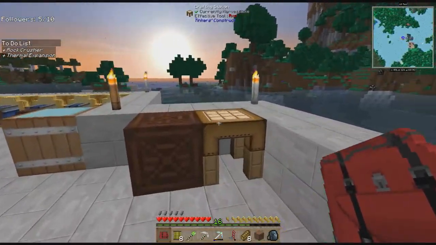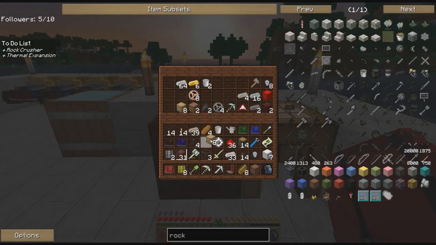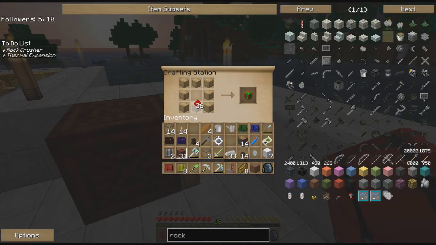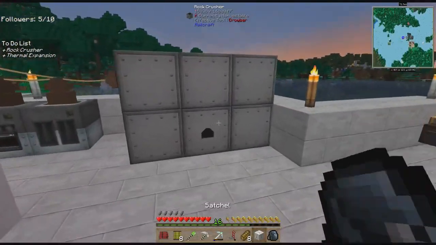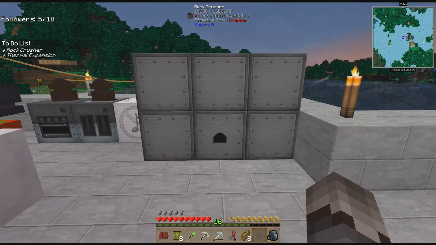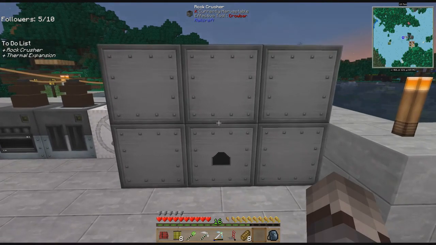Oh, you're so loud. You beast. So this makes a note block. And this makes a muffler. Be quiet. Much more beautiful.